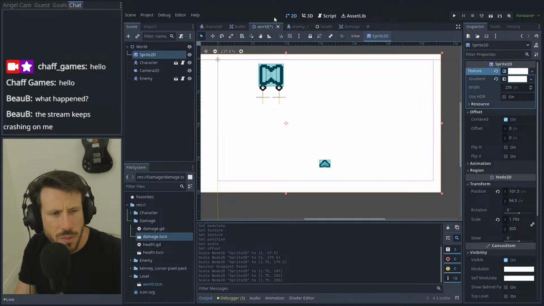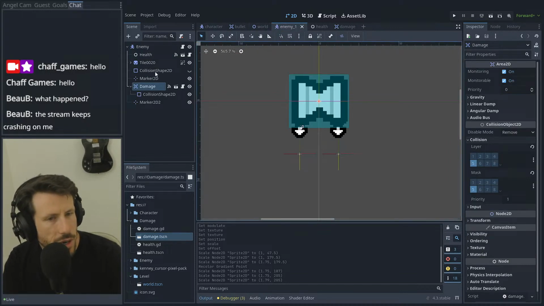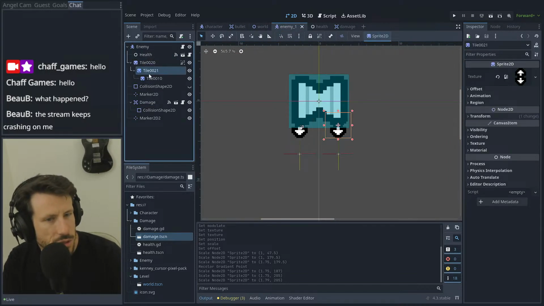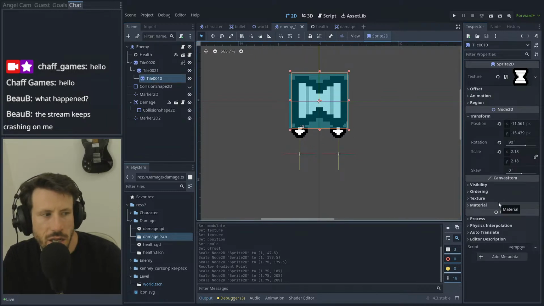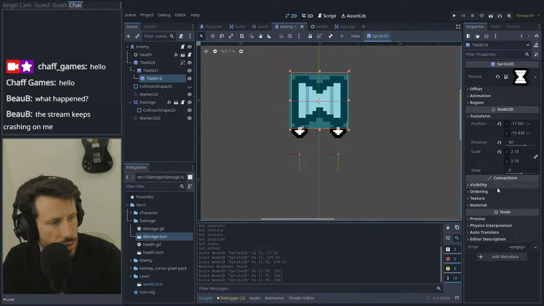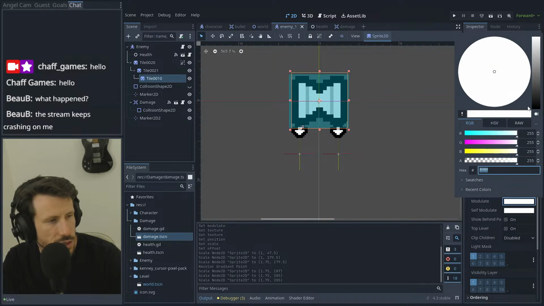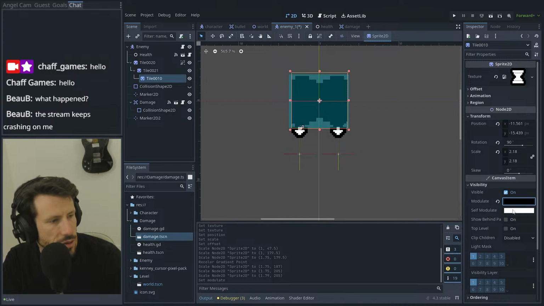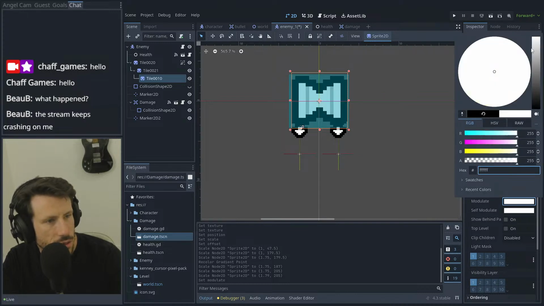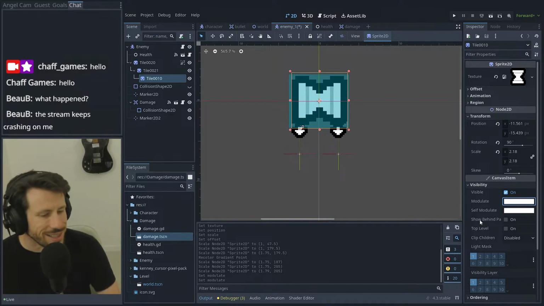Okay, so how can we invert the colors of the enemy? I actually am not 100% sure. It's like multiple pieces. I'm sure I could do it with a shader. I'm hoping I can just do it with a visibility modulate. But at the very least, see, if I just drag this down, it's just going to be all black, right? Which I don't want. That's bad. I need it to be more interesting than that.